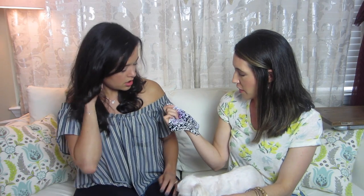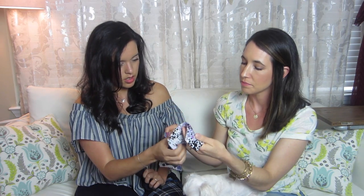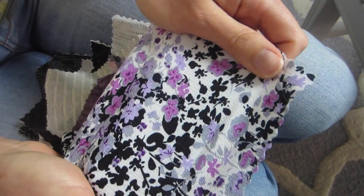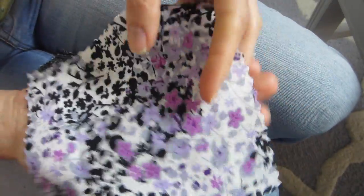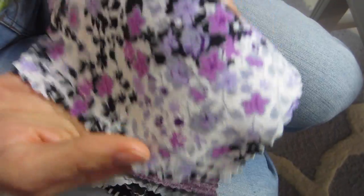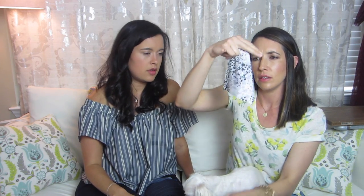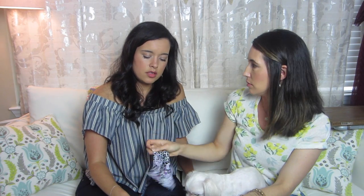Another rayon crepe, but this one feels a lot different - it almost has a texture to it, like the double gauze. I love the scale of the floral on this one - a teeny floral and the purple is pretty bright. This would be a good fall/spring fabric with its pretty lilac and pink colors, some gray and black. It's definitely not as sheer as the other one, but in the fall you could line dresses since it needs to be a little warmer anyway.